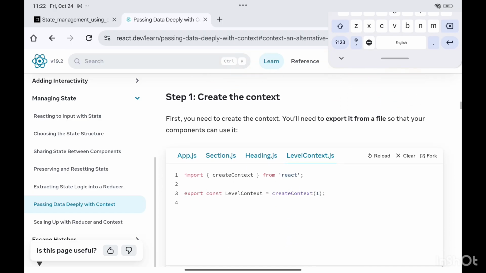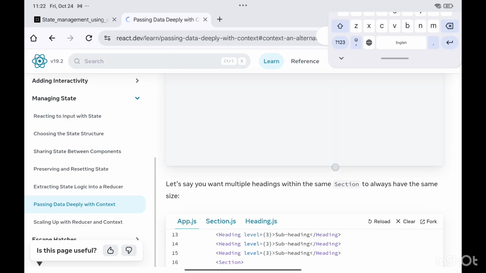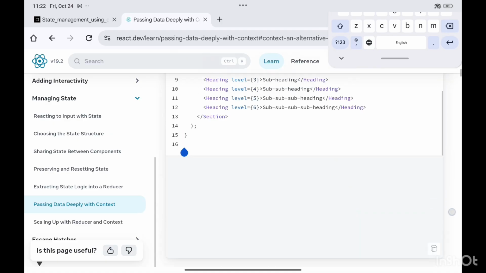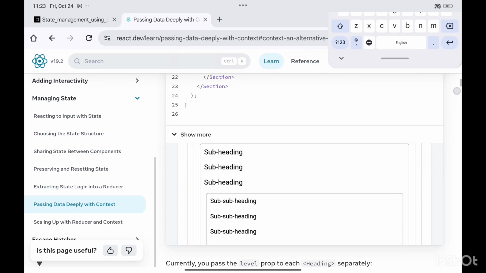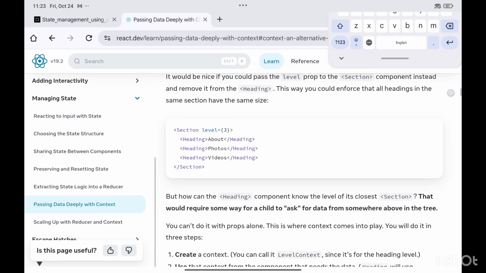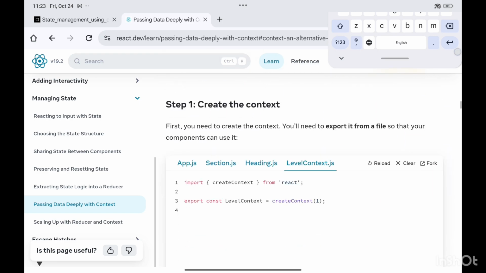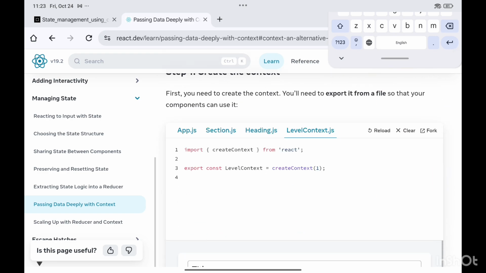Firstly, what we are doing, we have created one more component, level context JS, where we have imported createContext from React, and we have given an initial value that is 1, right? So initial value we have given 1.